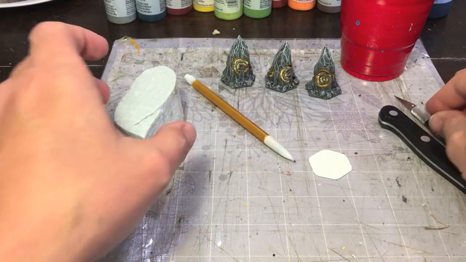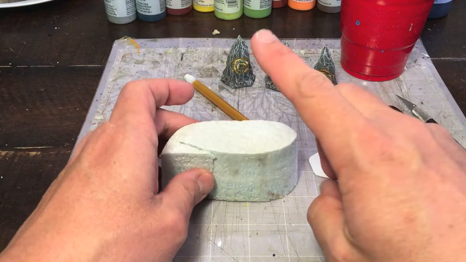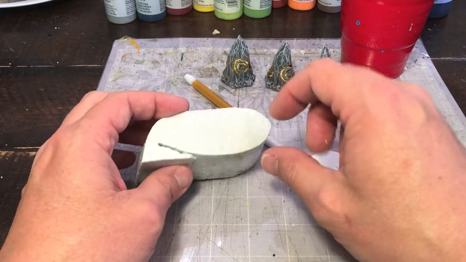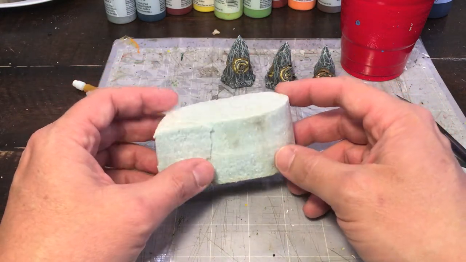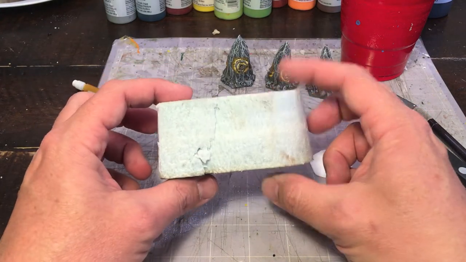So with that more or less sorted out, I'm going to set that aside and go on to the next step, which is making the actual rock formation. And for that, of course, I'm going to use styrofoam. I'm going to use XPS foam, extruded polystyrene. It's the pink or blue insulation foam. You can get these in giant sheets, smaller sheets. It's one of the best terrain materials ever.